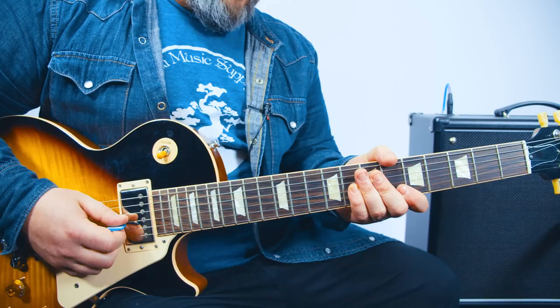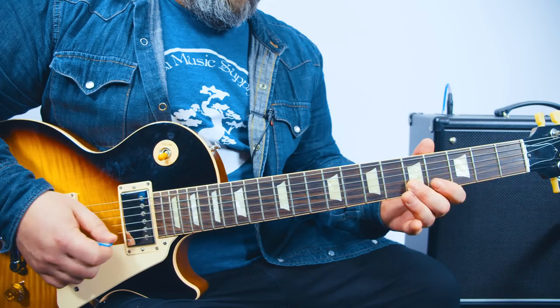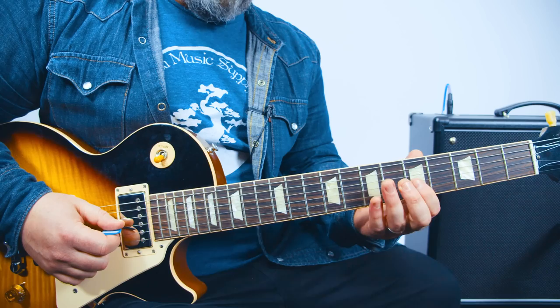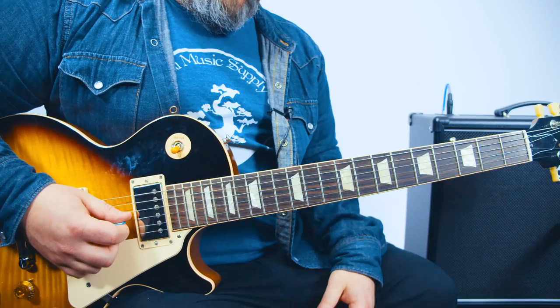The harmony comes in, but the first guitar does that again. But the last little phrase is different, and it's 1, 5, 6. Harmony.